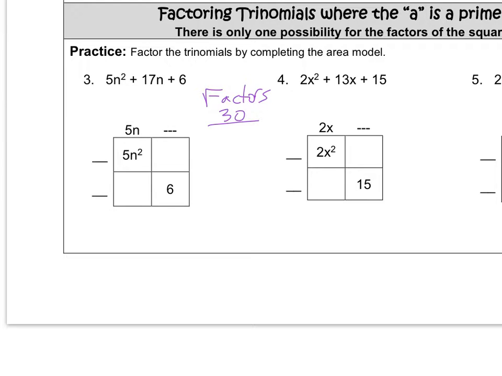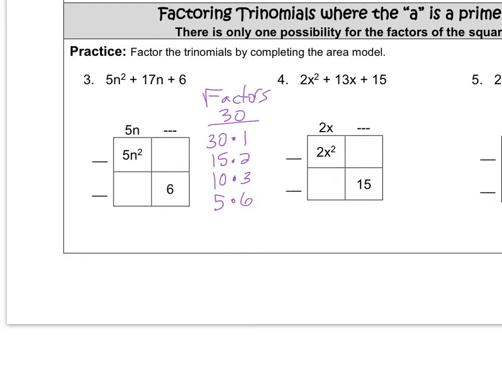So my factors for 30, I've got 30 times 1. I'm going to write these out because 30 is kind of a big number. I've got 15 times 2. I've got 10 times 3. I've got 5 times 6. So those are my factors, and then I've got all negative ones. I'm not even going to investigate the negative ones because I've got all positive signs.